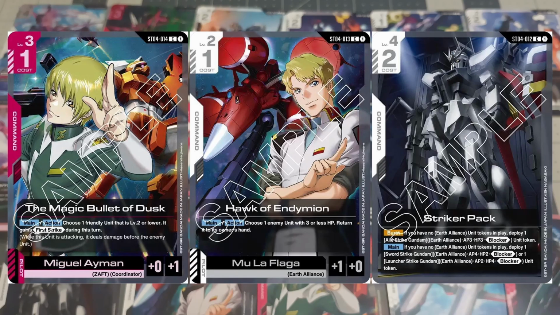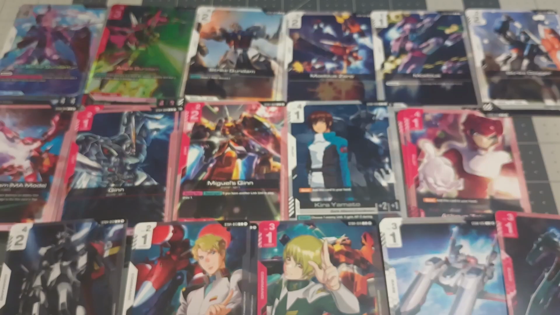Our last command card cannot be a pilot card, but I think it more than makes up for it with its effects. Striker Pack lets you deploy an Ailstrike Gundam unit token as its burst if you do not have any Earth Alliance unit tokens already in play. Mind you, all 3 of the unit tokens that come with this starter deck are Earth Alliance unit tokens. If you don't pull this card from your shields and instead play it from your hand during your main phase, you can deploy either a Sword Strike Gundam unit token or a Launcher Strike Gundam unit token, so long as you have no other Earth Alliance unit tokens already in play.